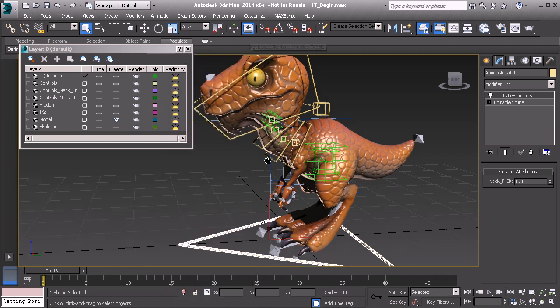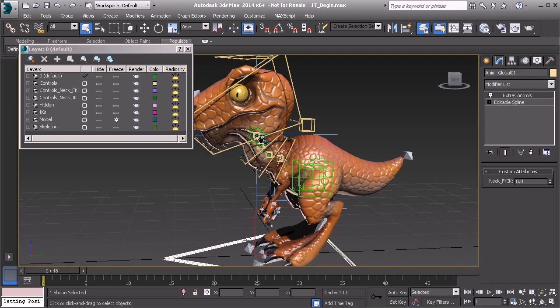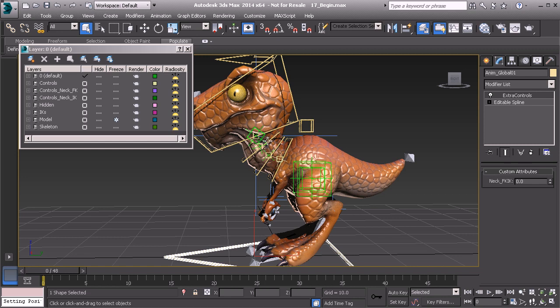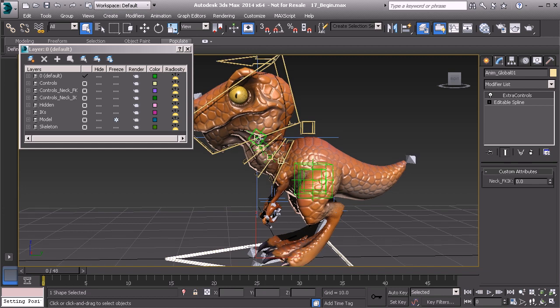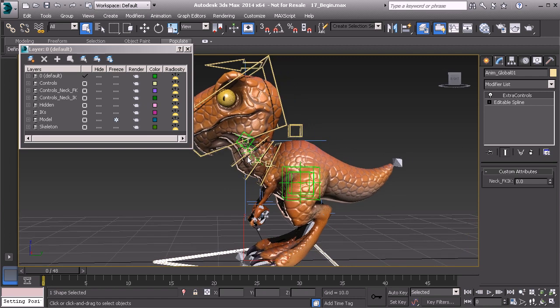Alright, so we're ready to start wiring our parameters. Now keep in mind that one of our weights will need to go in reverse, and we've done this already when we set up our dynamic parent feature in Volume 2. But in FK mode, we need to make sure we use our equation that says, even though the weight is zeroed out, still consider it as a value of 100%. And when we're at 100%, well then we need to make sure that that weight is equal to 0. So remember, the equation is very simple. We just need to add 1 minus in front of our expression. But let's go ahead and take a close look.